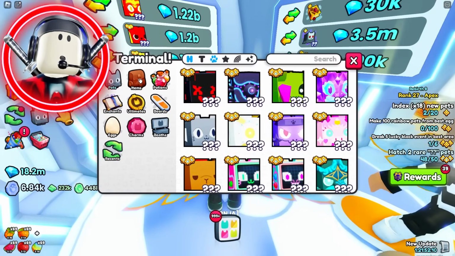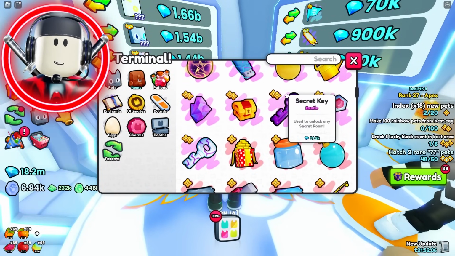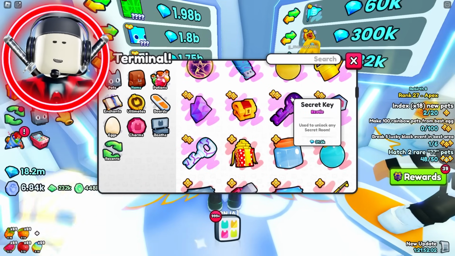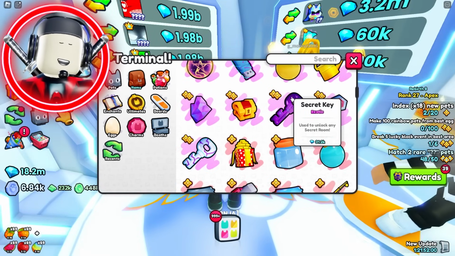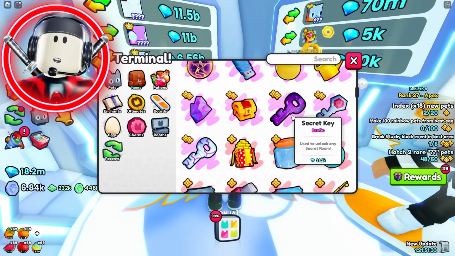Let me show you guys this real quick. If we click on the items and we scroll down a little bit, let's take a look at this secret key, for example. Right now, this bad boy is selling for 31,000 gems. This thing was going close to 40 or 50 not even a week ago. This is an example of an item that you could buy right now for cheap and sell for a lot more later.